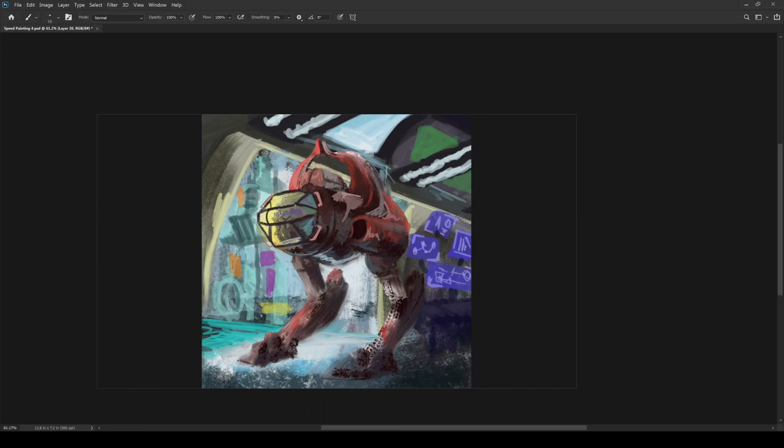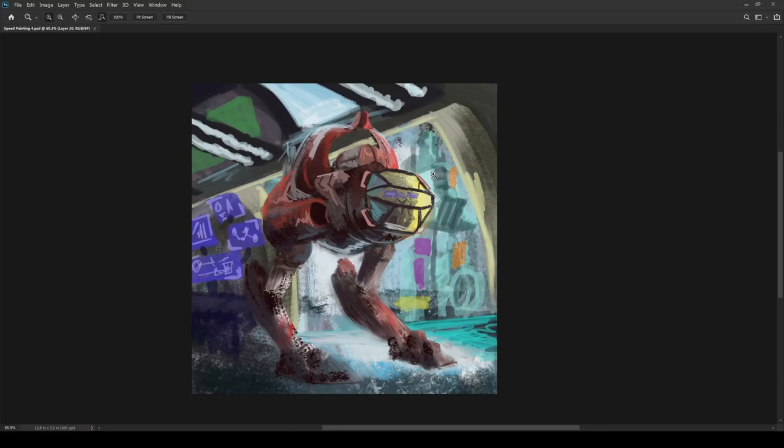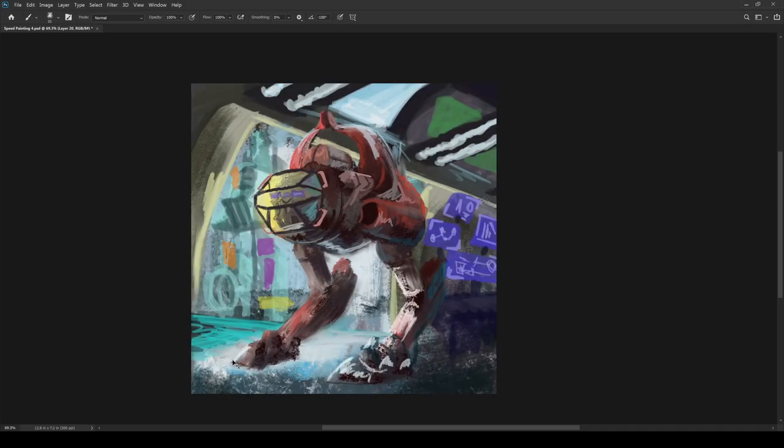By now I'm looking at the clock, I'm looking at the time, and it's late, but I'm having a lot of fun on this one and I'm really liking how it's coming out. So, you know what? Let's add another hour to the clock. Let's see how much further we can push this painting. Let's take a look at where it is now at the hour mark, but we're adding another hour to that clock. We're staying up late tonight, boys.